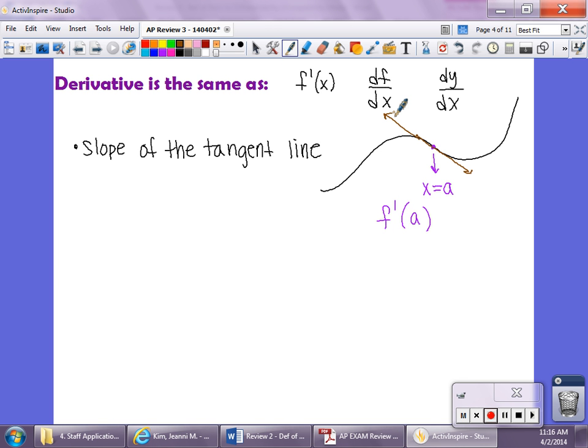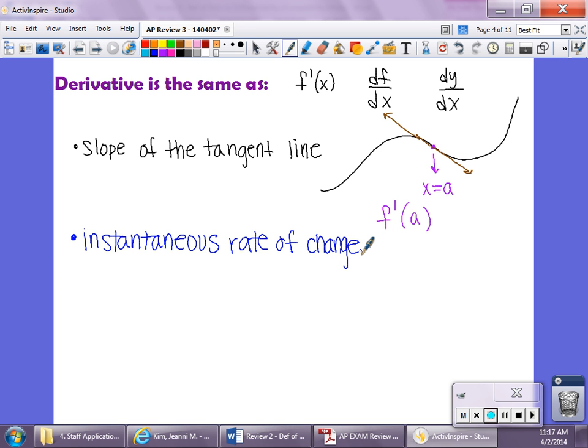We learned way back when what the derivative was in terms of graphical. And then the other name for it, instantaneous rate of change. I have seen AP problems where they ask you for the instantaneous rate of change at x equal to 2. So you have to know that that means find the derivative at 2.